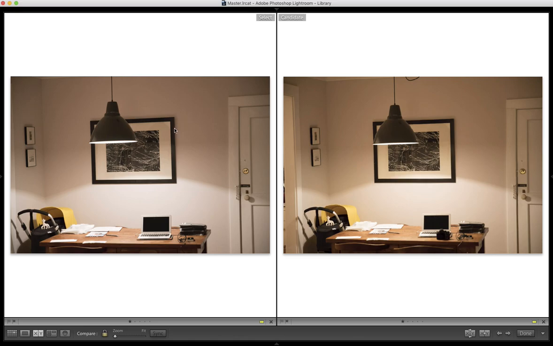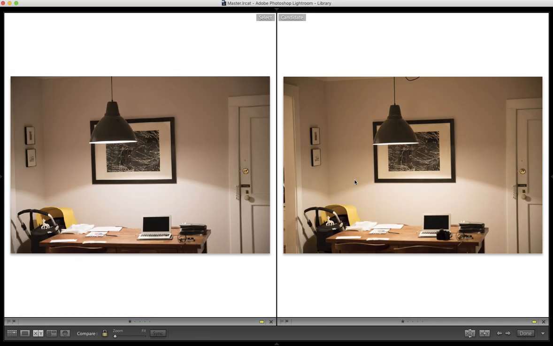I will say we are just looking at these at 1:1 now. Because the Sony file is a little bit larger, I think it might have a minor edge over the Canon camera, but this is certainly not enough to make one camera a true winner over the other in this aspect.